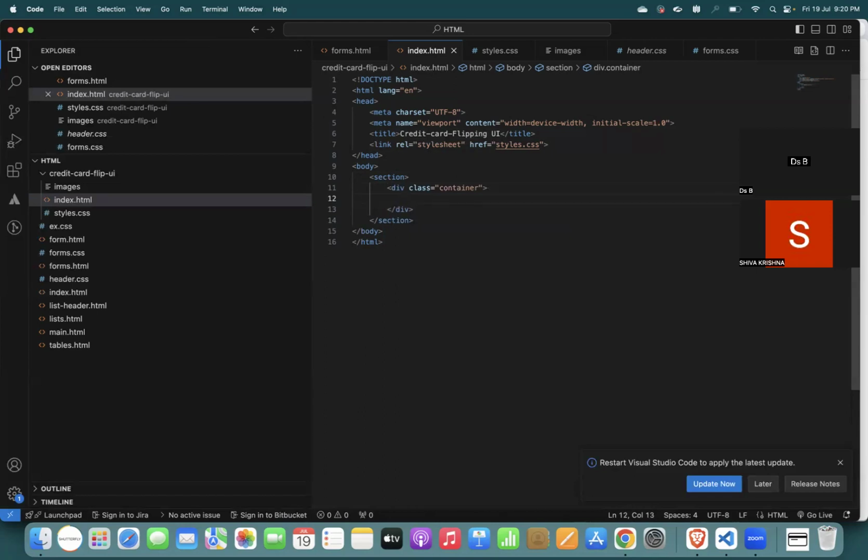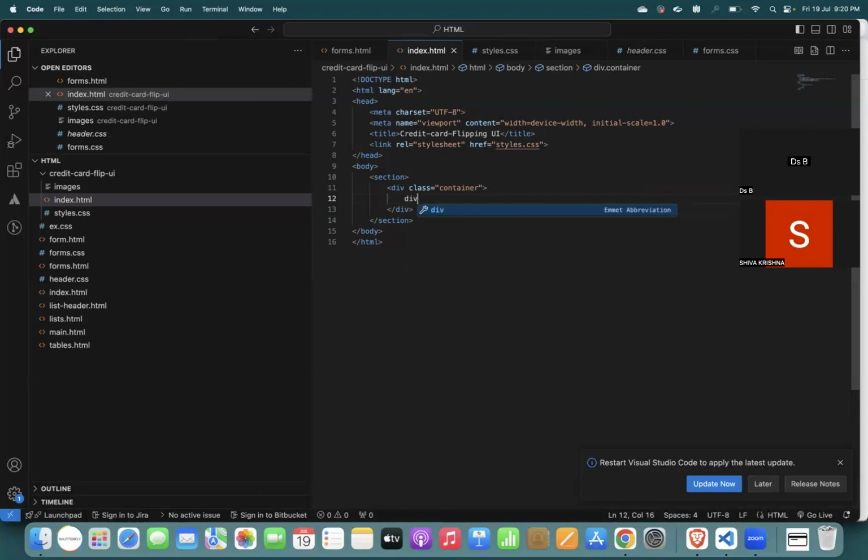Any card, not only a credit card, has two sides: a back side and a front side. First we'll try to implement the front side, the front face. So we'll develop that one.